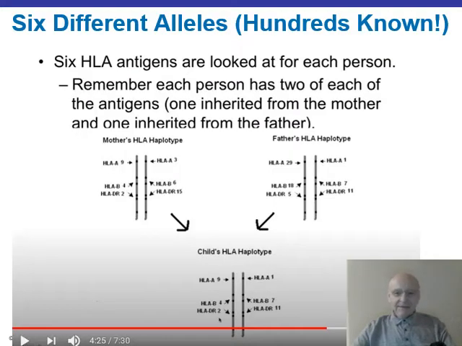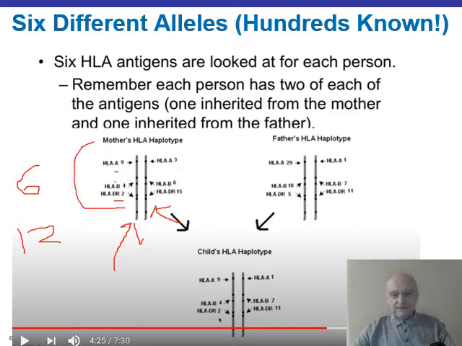Now, when we look at the genes that are involved in this, here's the A and the B and the DR genes. There's actually 6 alleles, but that's a total of 12 genes, right? Because you get 6 from this parent and 6 from this parent, and this is confusing because they're only showing 3, but they're actually 6. There'd be like HLA-C, HLA-DQ, and DP, and so on.